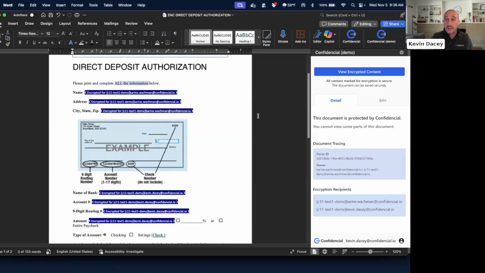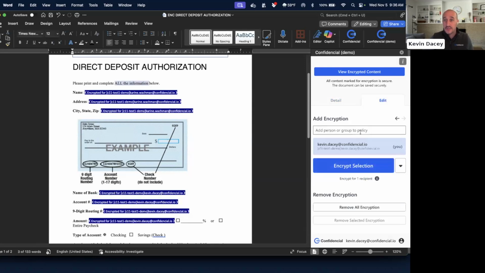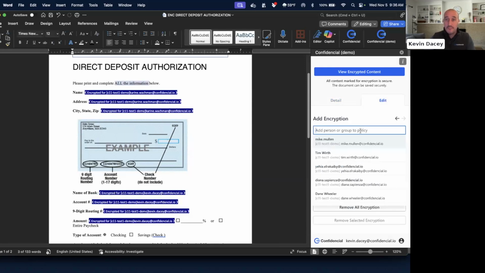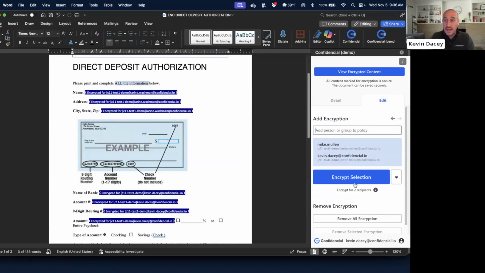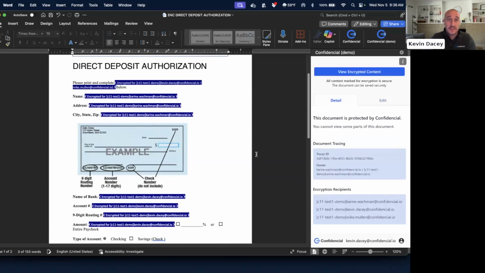If new encryptions were added, let's say I just want to put this for me and Mike here, I'll highlight that, and just encrypt the selection. So now I just added a new layer. That will be a logged event against this document. That'll say, Kevin just put on a new encryption within the document. So everything gets a nice audit trail. We can utilize those logs for all sorts of different activity. And yeah, so that's at the baseline.